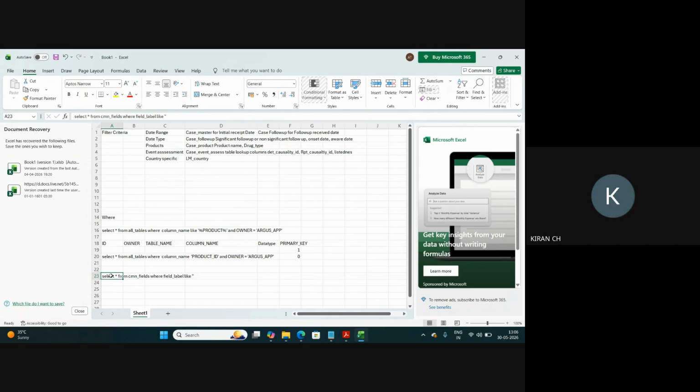See, the thing is, Argus and all these applications are licensed applications, right? Even if I set up an instance on my local machine, create a database, create a few tables, put some data in those tables and run some queries around them, those tables will not be Argus tables. So again, the same thing: the concept would be understandable, but the exact table names and column names and how things are happening on the Argus side would not be possible.